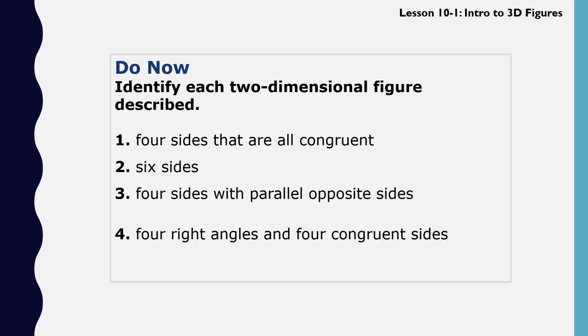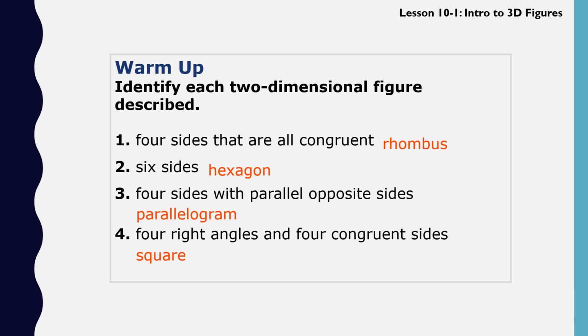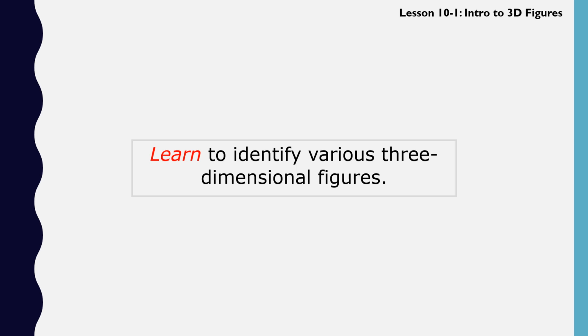Today you have 4 Do Now problems. You will be identifying each two-dimensional figure by its given name using the clues you have been provided. If you get stuck, look back at lesson 8-7 in your textbook. That starts on page 474. Take a moment and look over your answers. If you got them all, great work. If you missed one, try and figure out where you made your error. If you are still struggling, please contact Ms. Quartz.